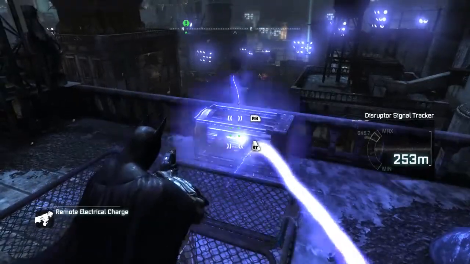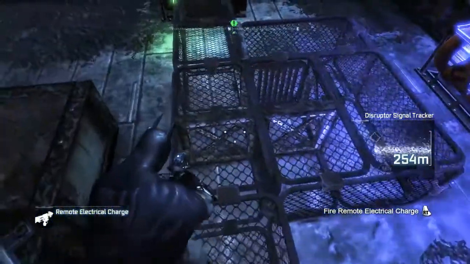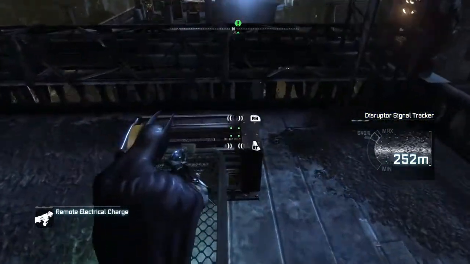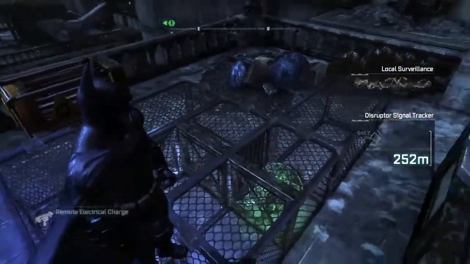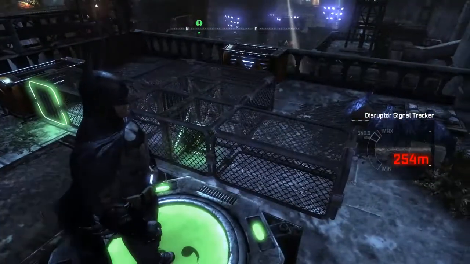Can I electrocute myself with it or something? I don't know. It almost looks like you're supposed to drag that through there with these things. Oh! Down and Batman's here. There we go. Now what?